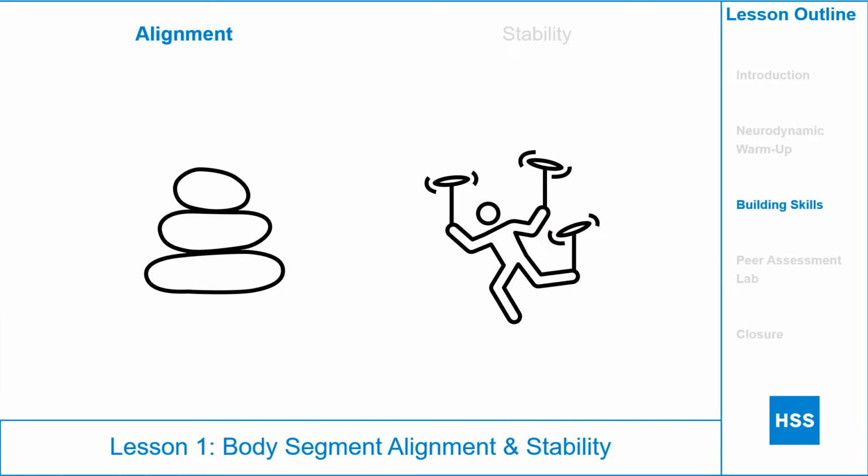Building skills for Lesson 1 is completely centered around teaching your students about the proper way to align their body segments and maintain stability in those body segments. The rocks on the left side of the screen and the spinning plates on the right side of the screen need to be perfectly balanced in order to avoid coming crashing down to the ground. To keep them balanced, they need to be properly aligned. Like the plates and rocks, body segments must be in the proper position.